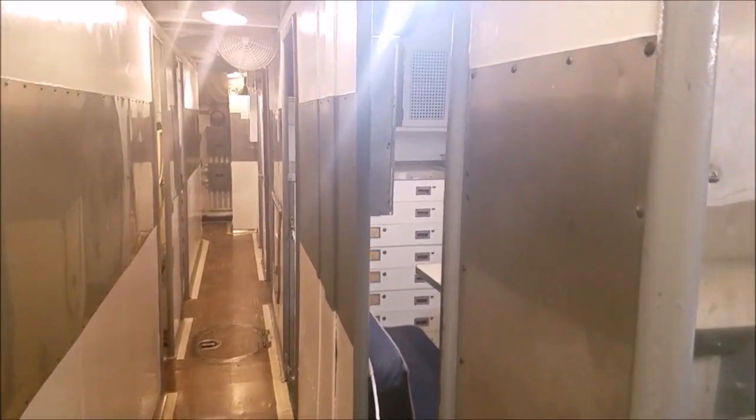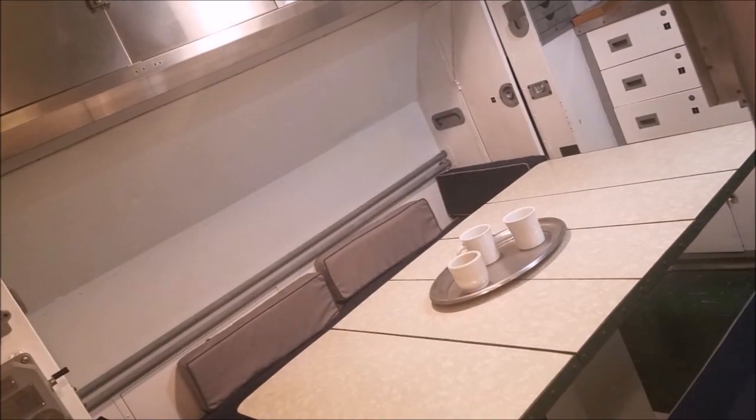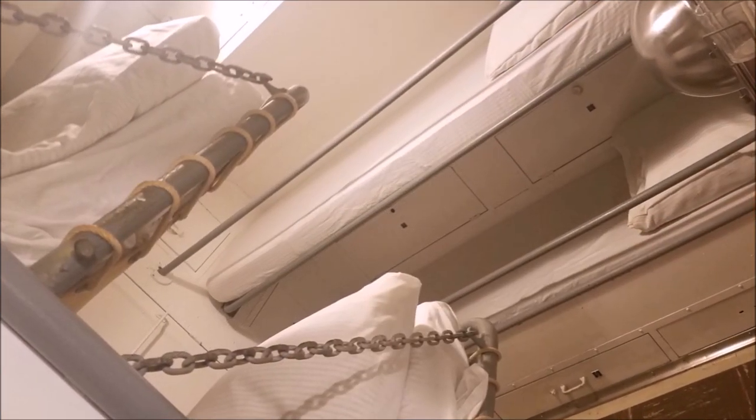I mean, this technically is just one big tuning fork. If you hit it, the vibration travels throughout the whole ship. God, it's so narrow in here. I don't remember it being this narrow. I must be getting bigger because I know the ship ain't getting smaller. There's a look at the more racks there that fold up and down.